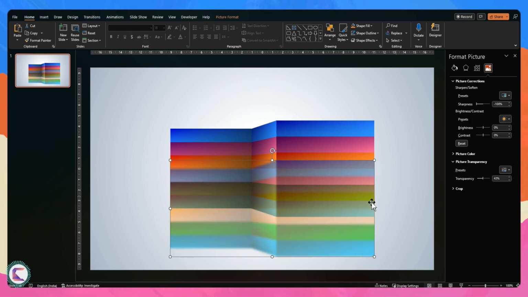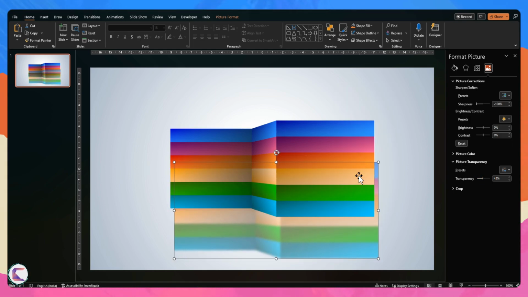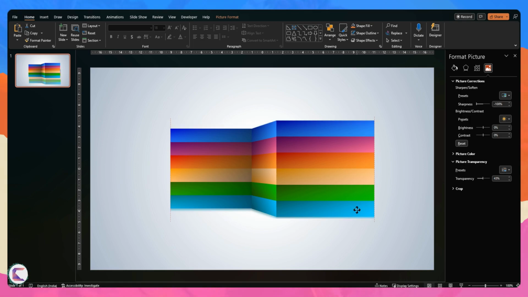Now I am adjusting the settings, like decreasing the sharpness. By the way, this will make it blurry. And also adjusting the transparency. Try to move the slides and see the impact. This way you will learn it. Also, do not forget to send it to back and make the bottom part visible. And you can see, it is looking much better now.